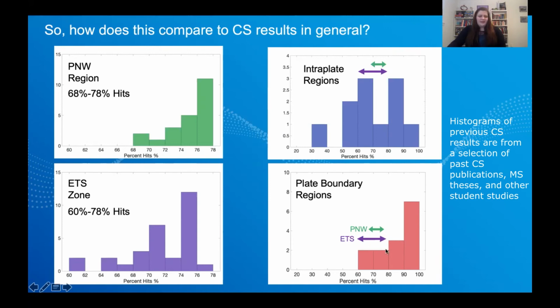One thing that is noteworthy is that it's at the lower end of the plate boundary region and the mid-range for the intraplate, which is odd considering it is a plate boundary, but I think that just speaks to how complex the setting actually is in the Northwest. And I look forward to investigating that more, because that was not necessarily something you would expect to see given the fact that it is a plate boundary.